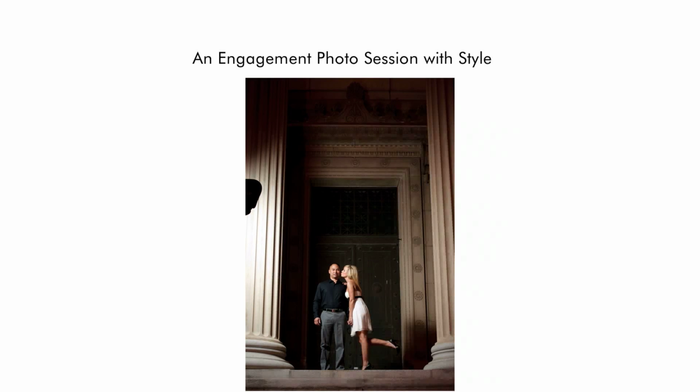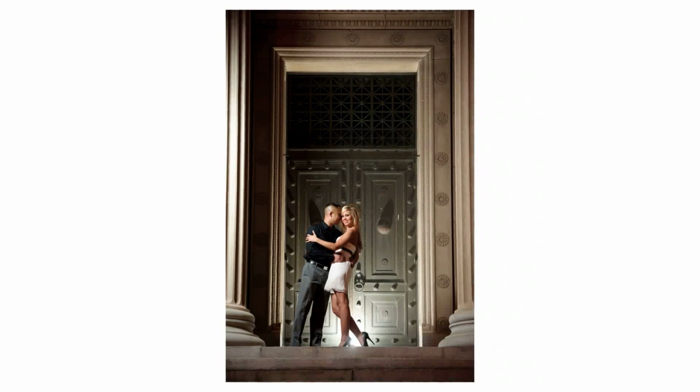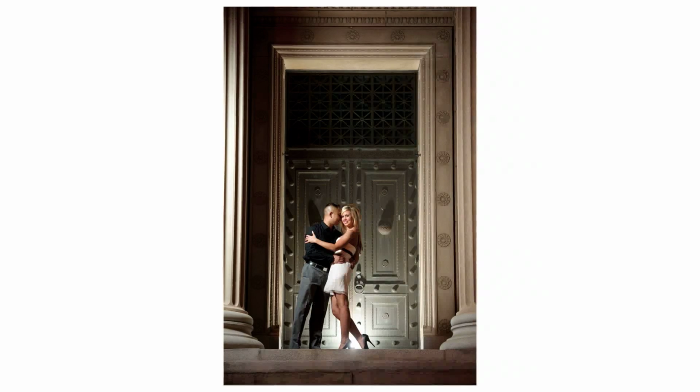In this shot, I had just a speedlight and a softbox on a monopod. The setting for the shoot was a cool old building in St. Louis, Missouri. To show the building's ornate door, I put a speedlight on the ground and aimed it up toward the door. You can see the effect of just the background light here. With both the main light and the background light, the photograph is more interesting.